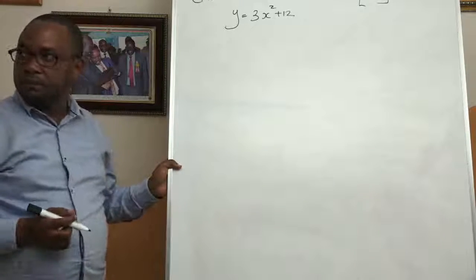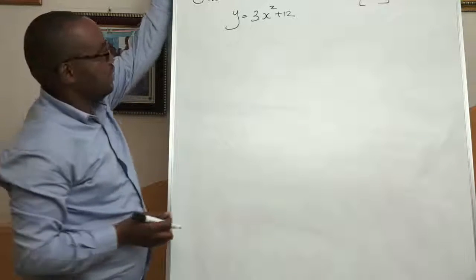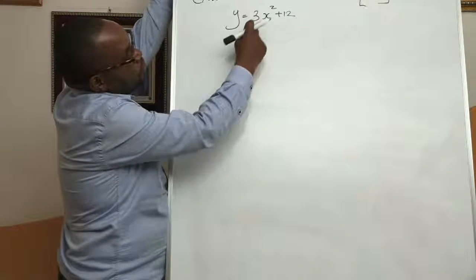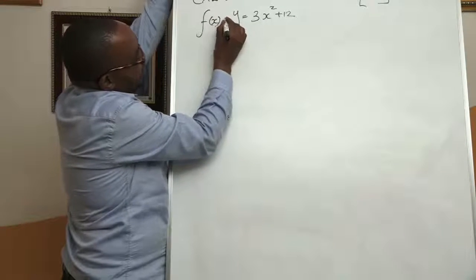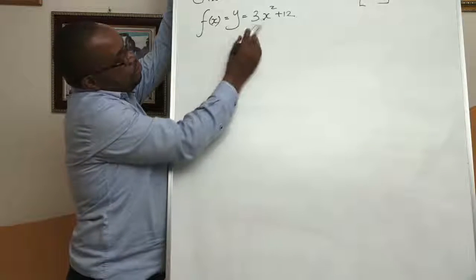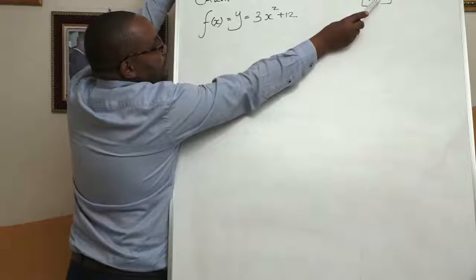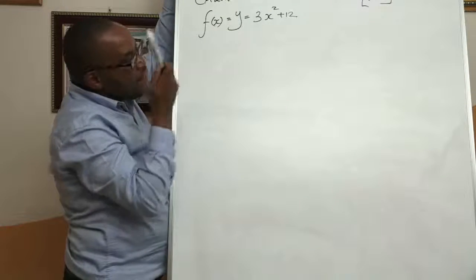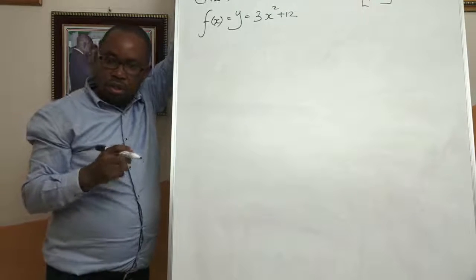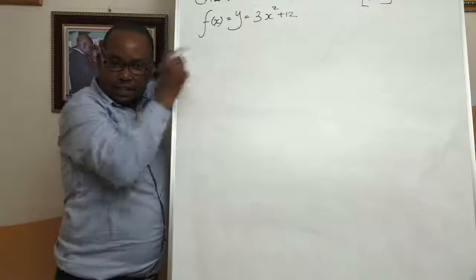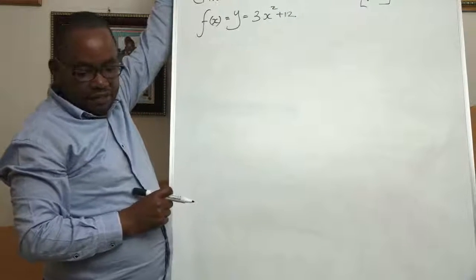This is an equation of a line. It's a function of a line. When you see y is equal to 3x plus 12, remember this is f(x). Always. This is f(x). It's a function. y is a function of x. It's f(x). But I want you to calculate the f prime x, f prime x as the derivative of this equation. And I'll show you why it's important to understand this concept. Now from there it will become a bit easier for all of us.